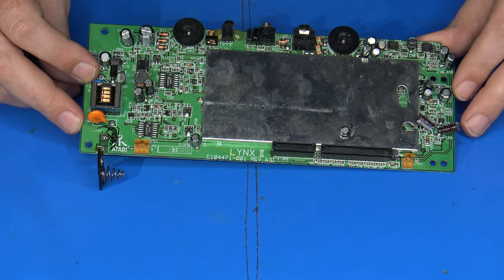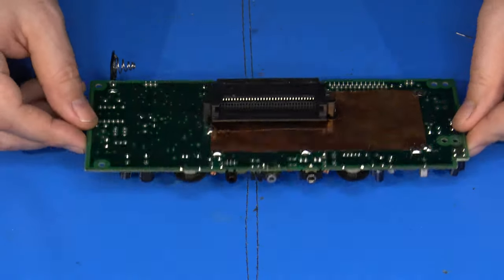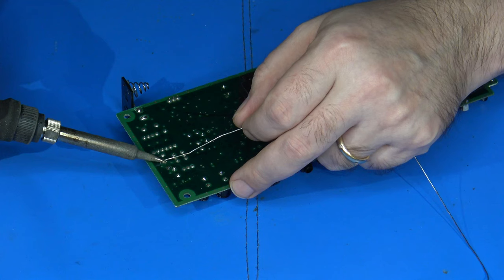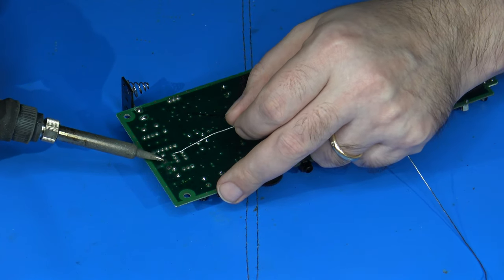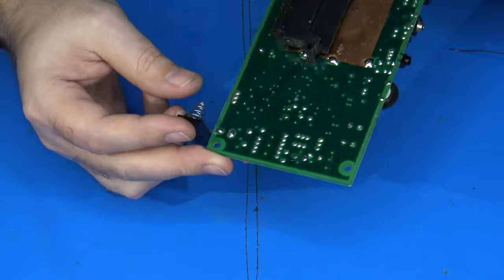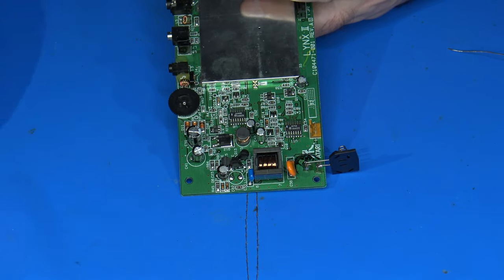The reason for doing that is because that pretty much kills the power to the high voltage area that would have normally powered the backlight, and it saves a little bit as far as power drain concerns on the Lynx. Another good habit to get into when you've removed components like that is to fill the vias that it previously occupied with a little bit of solder, just to cover up the openings that were left behind. The main reason is to protect the vias and prevent them from corroding over time, which can happen when exposed to air, moisture, and so on. So I've just got fresh beads of solder to cover over the spots where it used to be, and it looks like it did bleed through, so I've got fresh solder beads on both sides, just like I need.